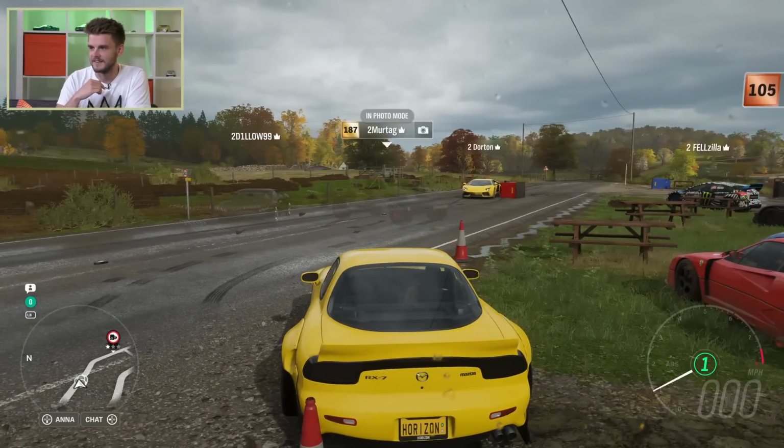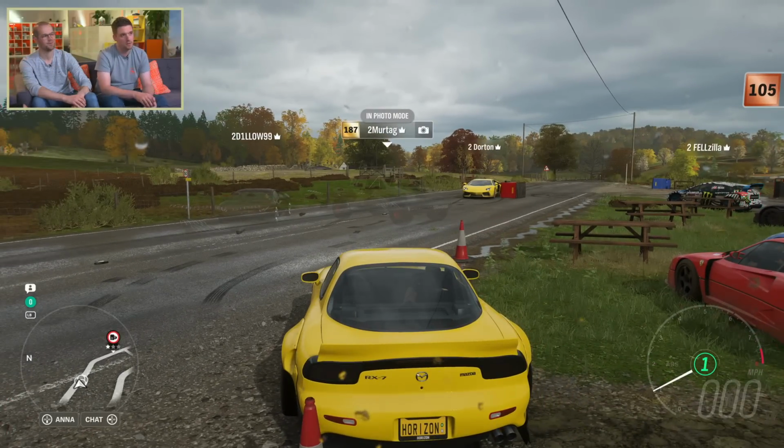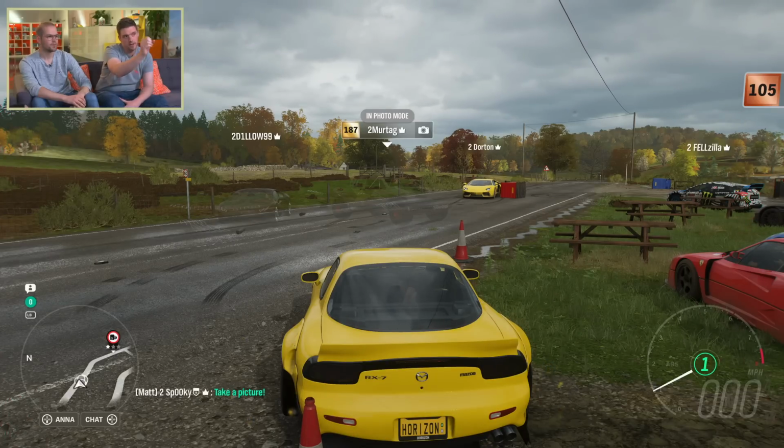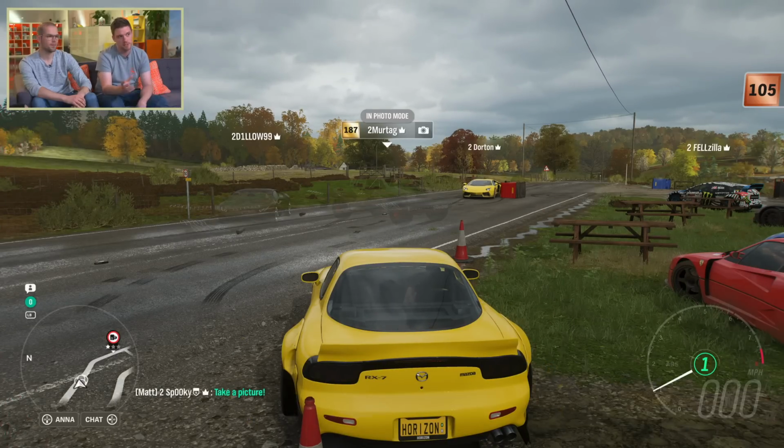I think everything gets communicated. There we go. So, yeah. Matthew upstairs has helped us out. His car now ghosts out, so we know he's not going to interfere with us. And a little bubble pops up above his gamer tag to tell us that he's in photo mode.